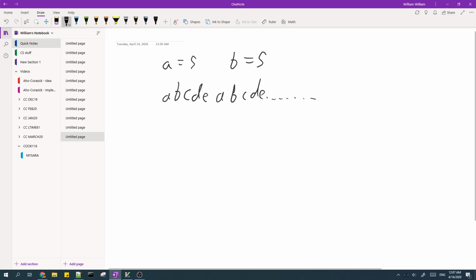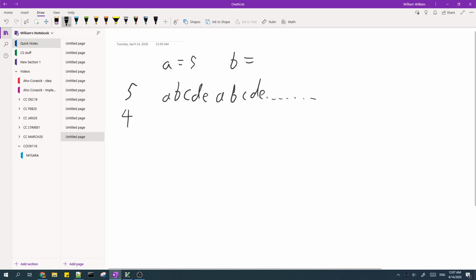And this will go on and on. So this will work for any string of length n. And then for our substrings of length A, we'll have these substrings. And you can check that for each substring, we have exactly 5 distinct letters. So this works.